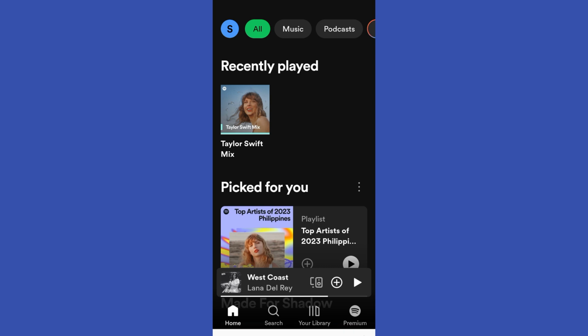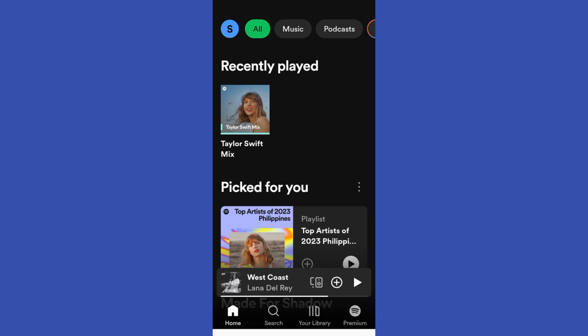But unfortunately, that feature is not yet available on Spotify. But don't worry, there are other ways on how to download Spotify music or songs or playlists to MP3. So here, what you want to do is to simply exit your Spotify application, and I recommend you to use your desktop or laptop instead, because even if you use your phone or go to any web browser and download this platform, then it would be a bit hard for you.